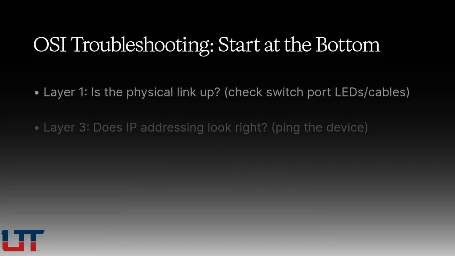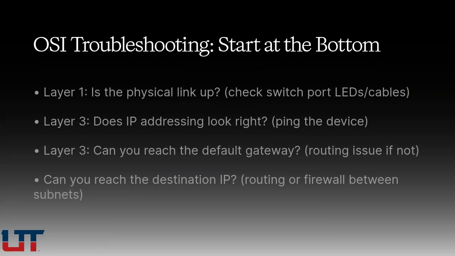The reason the OSI model matters for you is that it gives you a systematic way to approach any network problem. When a SCADA poll fails, you start at the bottom. Is the physical link up? Check the LED port on the switch. That's a layer 1 question. Does the IP address look right? Ping the device. That's layer 3.